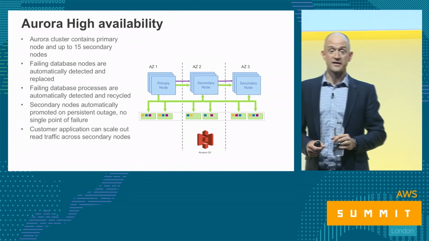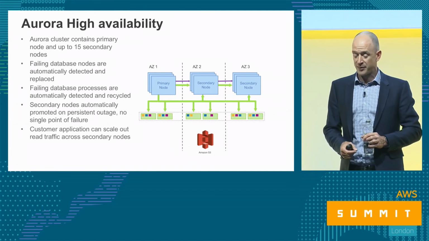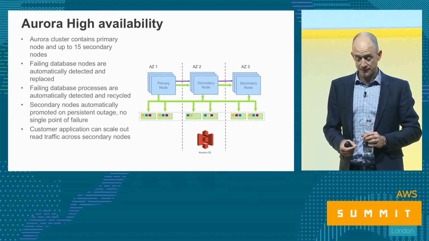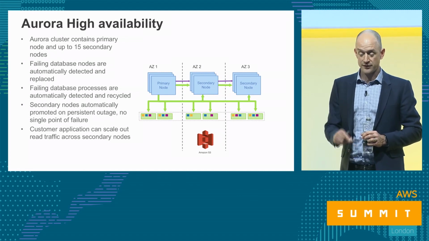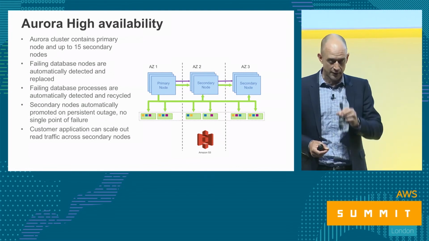Aurora handles high availability in quite a different way. As I've said, we've re-architected the storage tier for Aurora. So the storage is spread across 3 availability zones with 2 storage nodes in each zone. So the storage tier is by its nature resilient, and the Aurora nodes are, again, spread across availability zones. We've got primary and secondaries to provide resilience at the node tier as well.